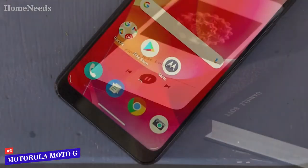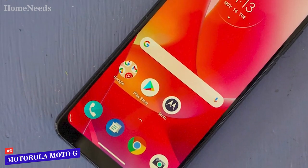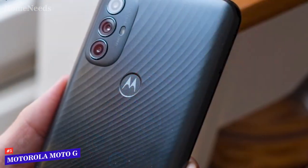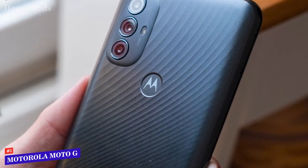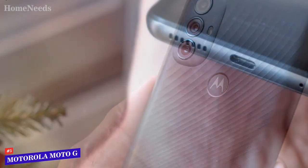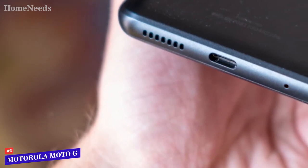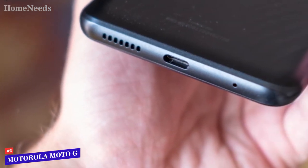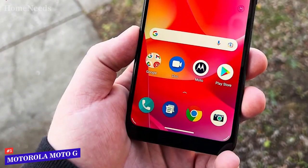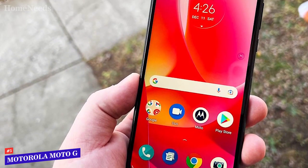That's a huge advantage over iPhone devices, for example. Included accessories for the Moto G are minimal as usual these days, but not so minimal that it doesn't include a charger. You'll also receive a SIM tray removal tool. Focusing on the Moto G Power battery — it's the main feature that stands out for sure. The Moto G Power has a MediaTek Helio G37 processor with 4GB of RAM, and 64GB or 128GB of built-in storage. There's a microSD card slot for memory upgrade up to 512GB, which is always useful for users.